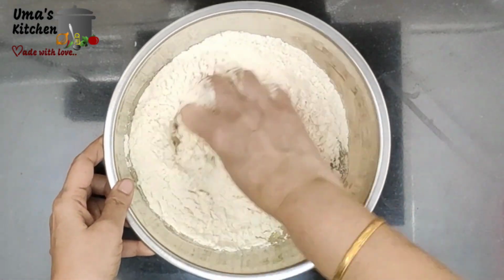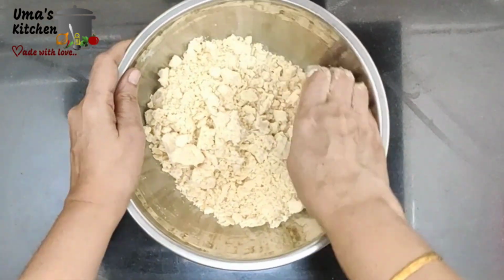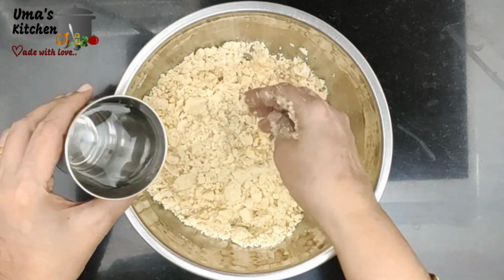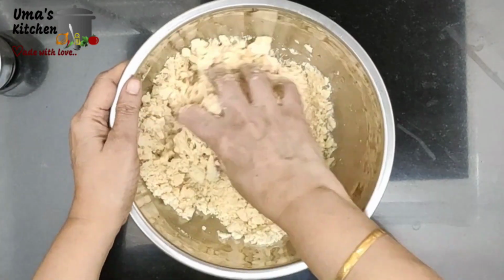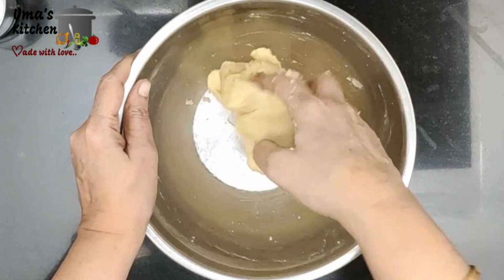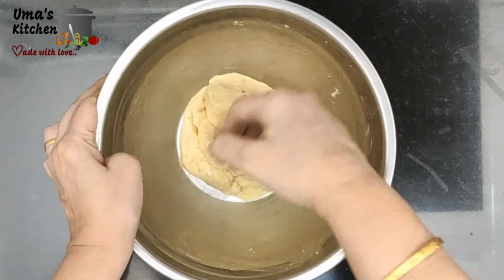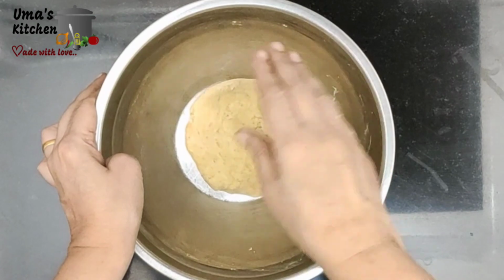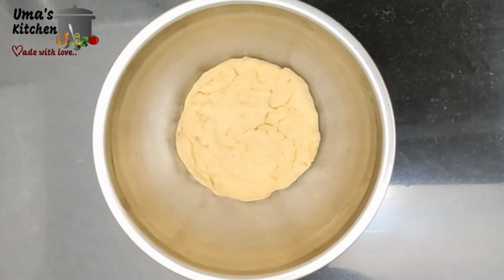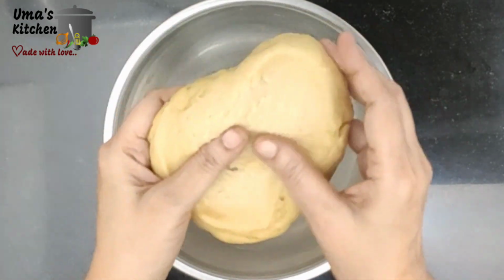Now add maida flour. Mix it thoroughly such that the ghee is absorbed in the maida flour. Sprinkle water and mix well. Consistency similar to roti dough. Keep it aside for 10 minutes. This layered consistency ensures crispiness.